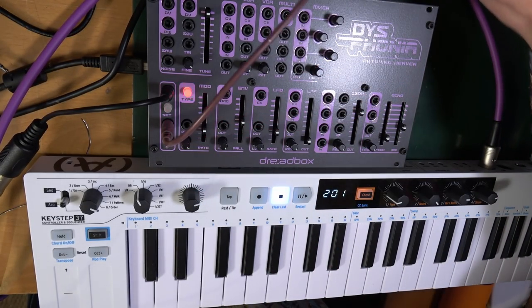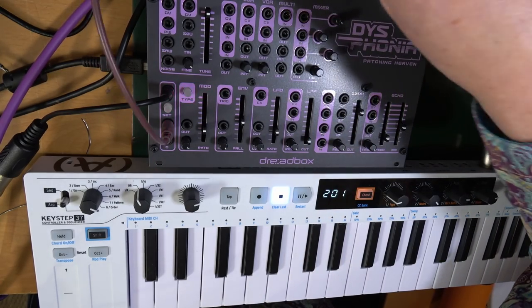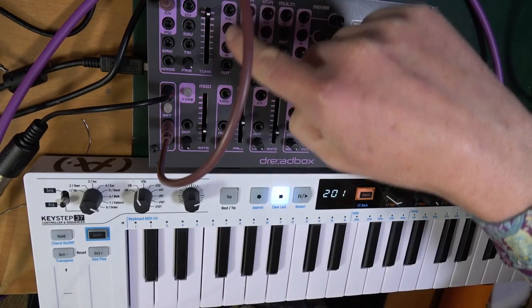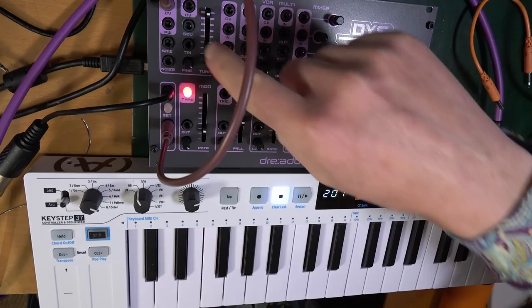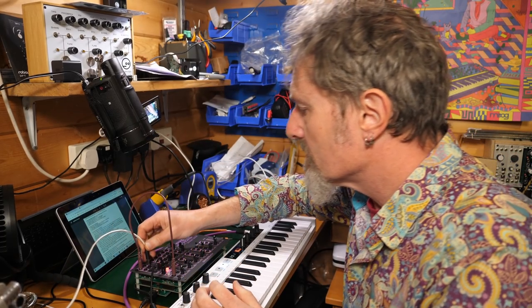Send that to oscillator CV input. So the ins are the ones that are coloured with a background, the outs are the ones that are not. Got it, right, good. Saw output, yeah, to a monitor or somewhere where you can get a signal, very high signal level. Okay, right, so I need to plug that into something I can hear. Okay, so plug this into the saw output.